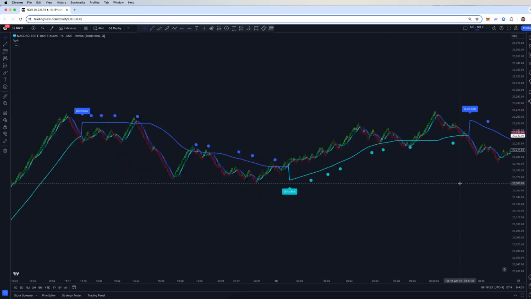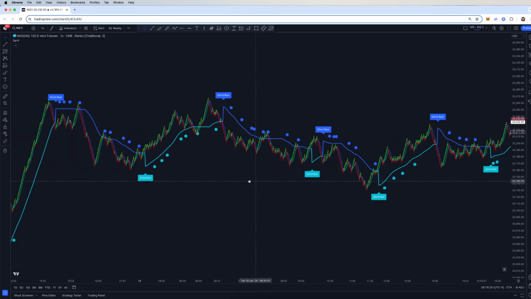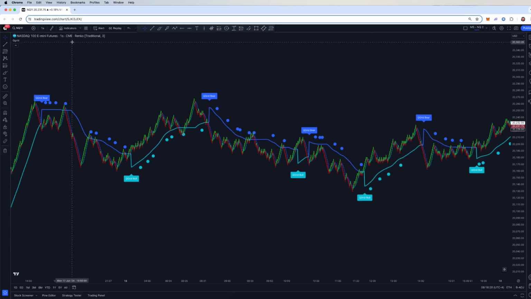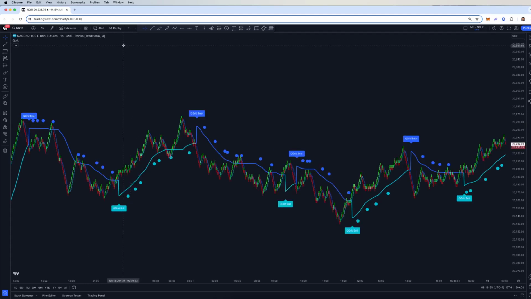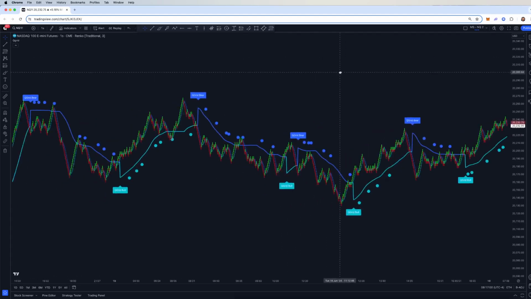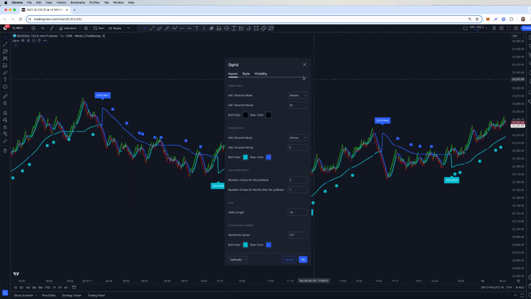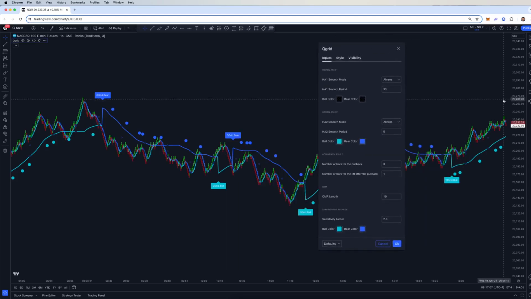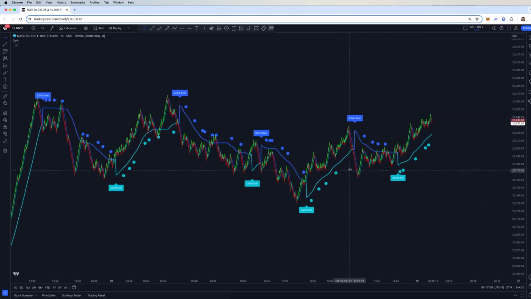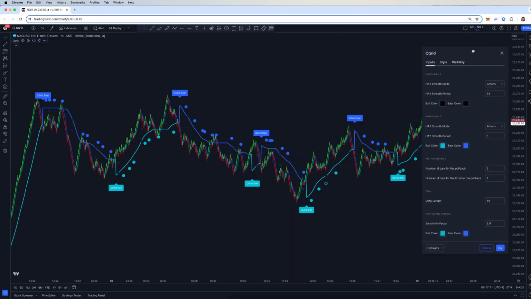So if we go into the settings, I'll pick just a spot here on the chart. This is just the most recent NQ chart. You're going to want to use this thing on Renko bricks. I've got a 3-box Renko here. Anytime I'm on NQ, I like to go with either a 3 or a 4 box. So if we pull up the settings here on the Qgrid, it's very straightforward. Honestly, out of the box, I really don't recommend adjusting the settings very much.